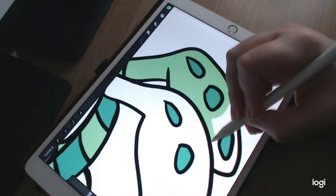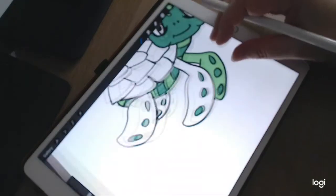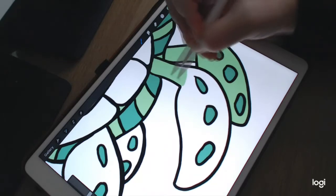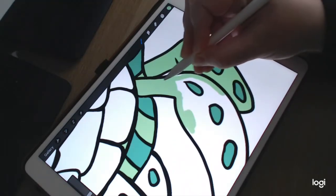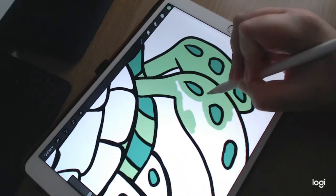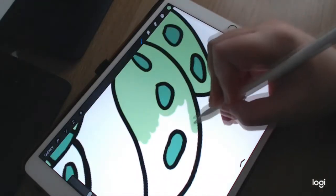Once again, going around. Procreate does actually come with quite a few brushes that are already installed as part of the program, but over probably the last year or so since I've had my iPad in the program, I've discovered some other lovely brushes too. I know Bardot brushes do some quite nice ones, the line art ones that I'm using at the moment. And I'm hoping to also do some more tutorials using Procreate in the future for you, so hopefully if you haven't nodded off by now, you might enjoy seeing some more content.